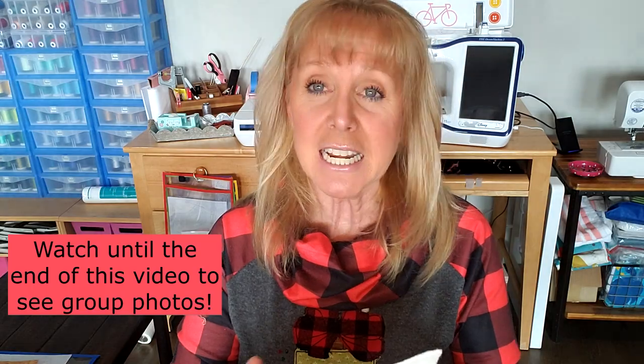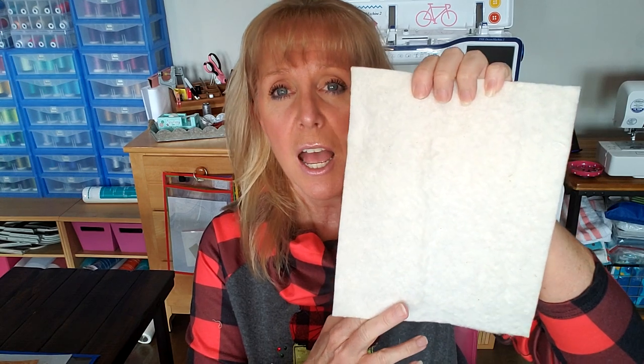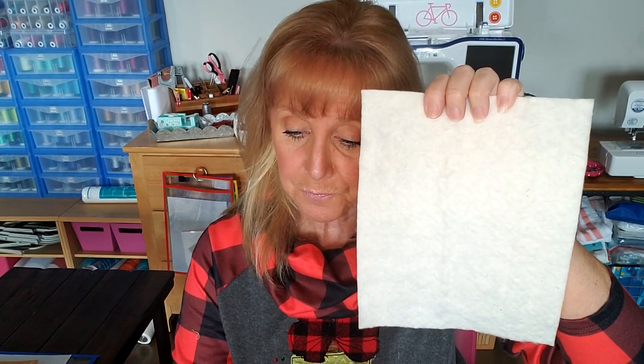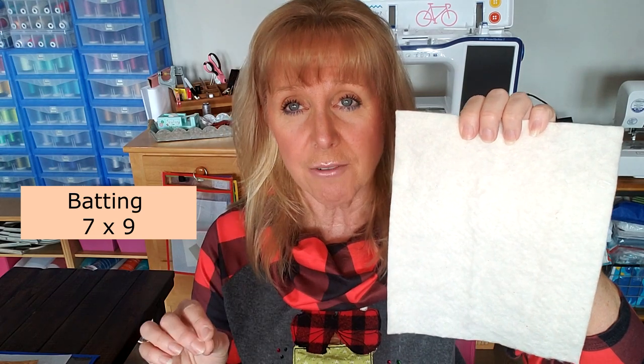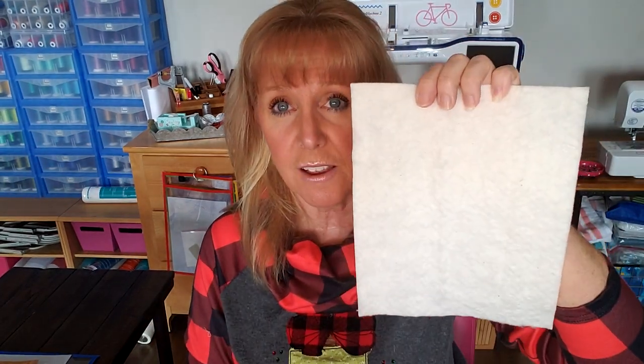So anyway, we need our batting today because we are quilting in the hoop. And the very first tutorial always has a much more detailed how-to, so watch that one if you haven't started yet. On our batting today, you always go by the final cut size. For this cocoa stand, the final cut size of this project is 6.5 by 8.5. So that means we want a piece of batting that is 7 by 9. I always do it at least a half inch larger. It can be any size really, because you're going to trim it down in the hoop, but you want it at least a half inch larger so that it tacks down, and then we will trim it. So 7 by 9 for your batting.